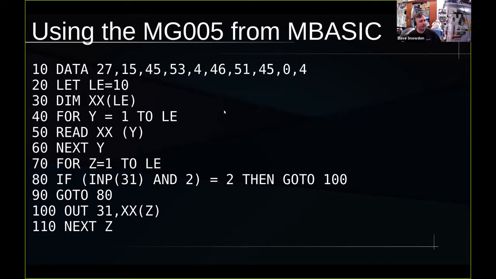So using it from BASIC, again, it's a bit less friendly than the Microspeech. Basically, what this example does is it has a bunch of allophones coded as decimal. It reads them out from data, stuffs them into an array, and then it reads from that array. It checks this line 80 here. It's checking, is the standby high? Can I actually write to the output? And if it's not ready, it just busy waits there. If it's ready, it goes and sends the next allophone to the device, and it repeats. And it does that for every character in the array. So it's fairly simple, but the tedious bit is working out what these numbers here are.